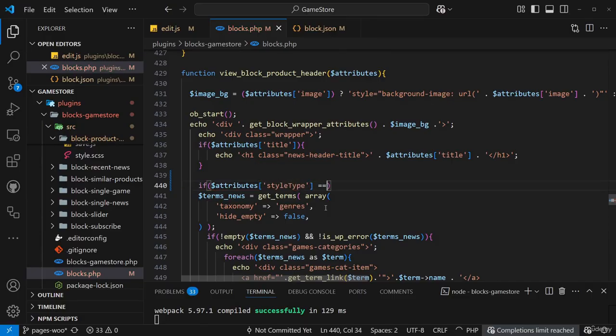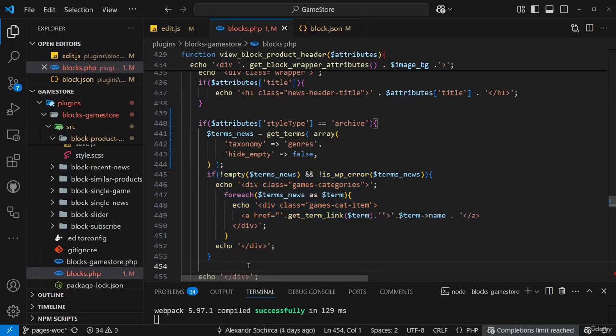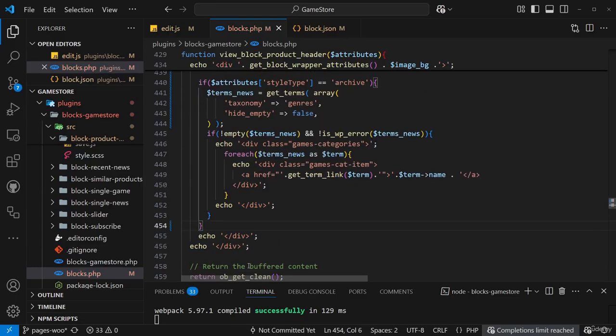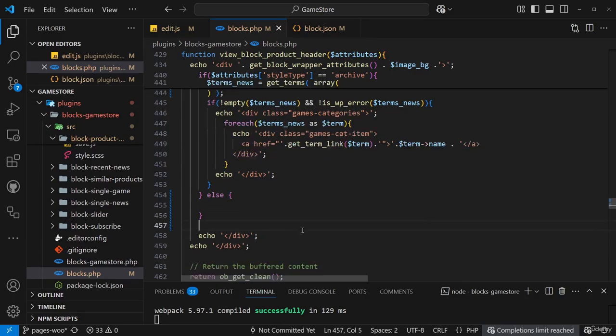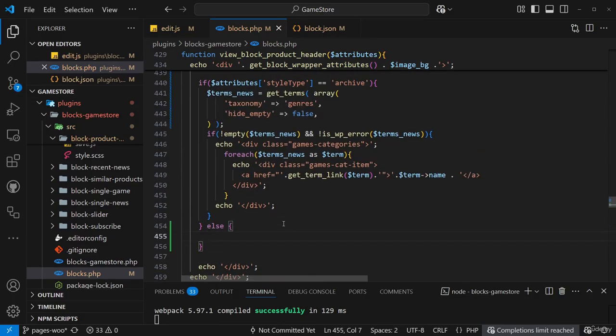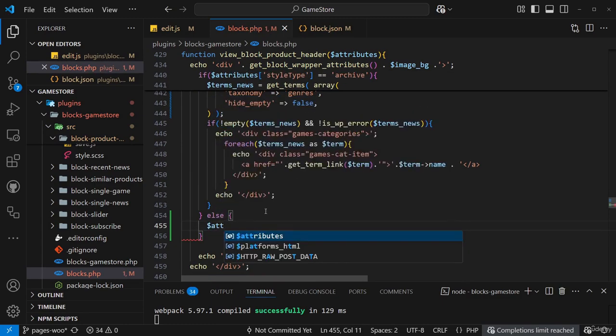If it is an archive, then I show these terms and their output here, from here and here, therefore, I close. Otherwise, I will show my buttons. I already store them in a variable also connected in the attributes by the key links.